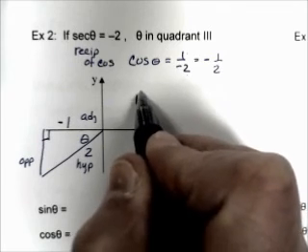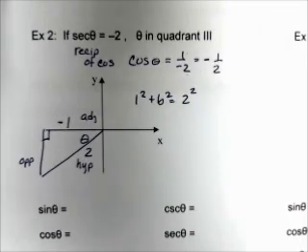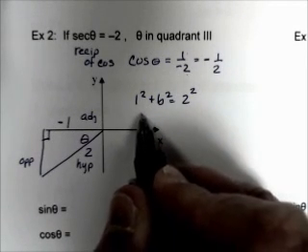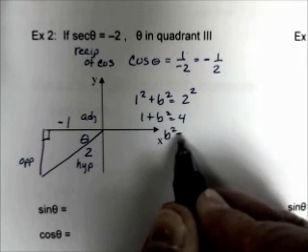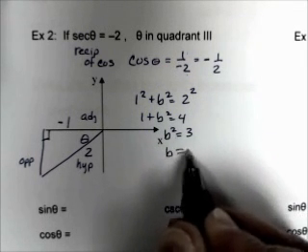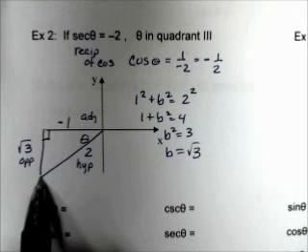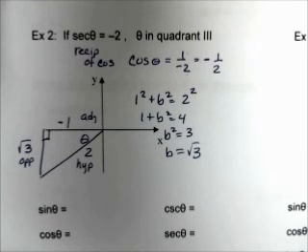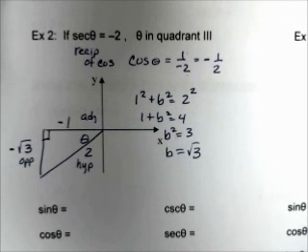Now use the Pythagorean theorem to find our other leg of our right triangle. So we'll take 1 squared plus b squared equals c squared, equals 2 squared. That's 1 plus b squared equals 4. Subtract 1, b squared equals 3, so b equals the square root of 3. So our third side here, our other leg, is the square root of 3. Now this is a negative portion of my y-axis, so that I don't forget the sign, I'll write the negative in front of that.